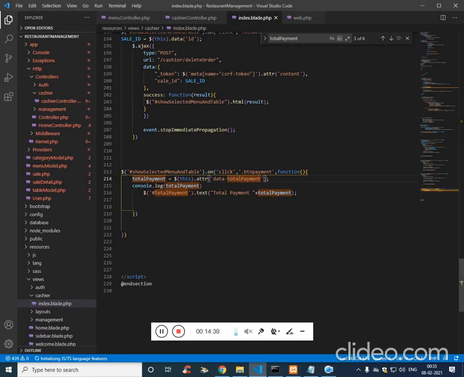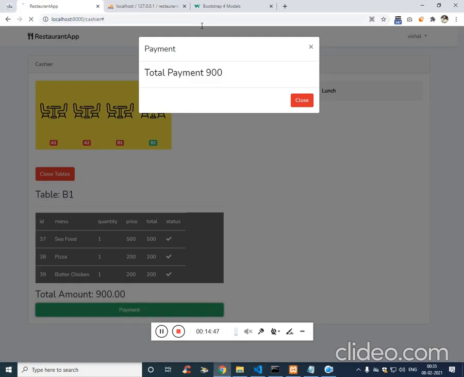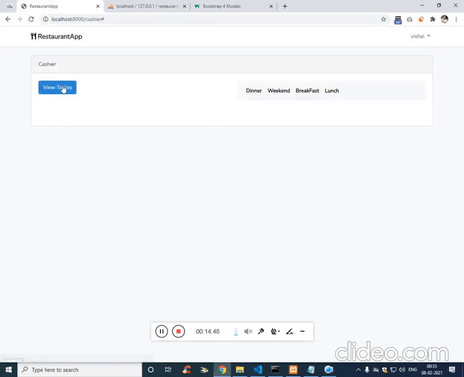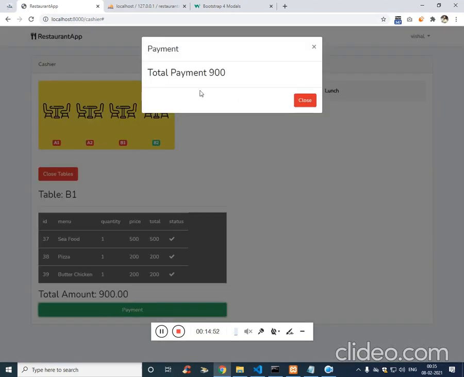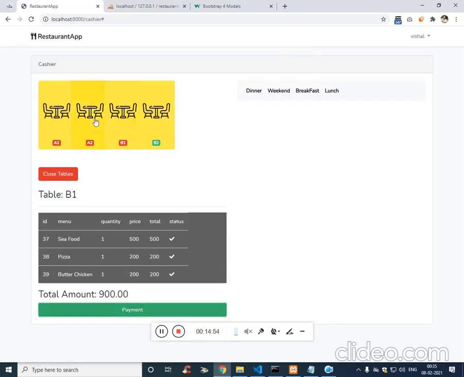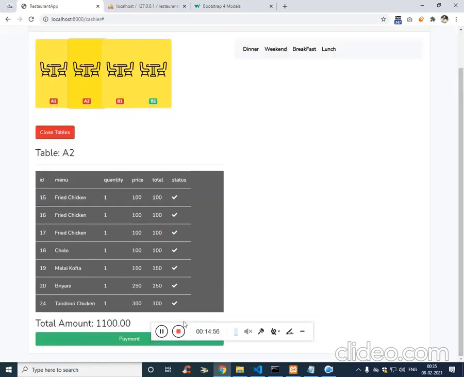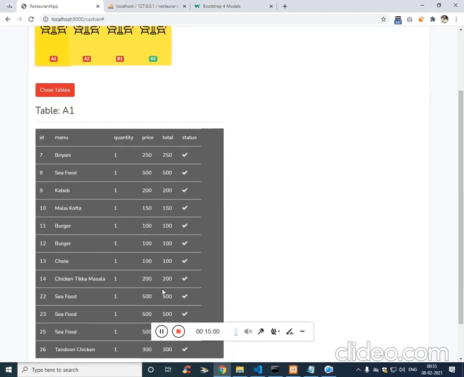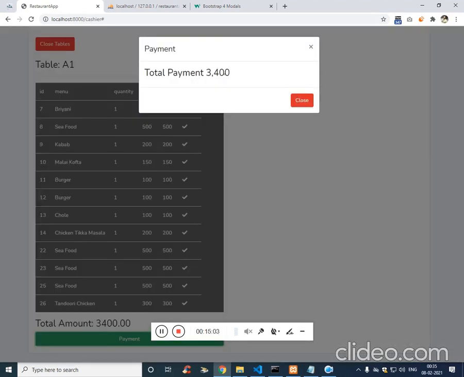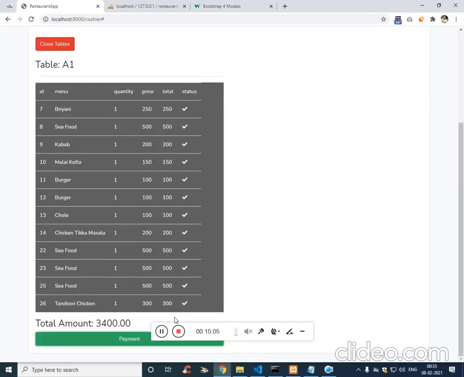What I did is, instead of using data function, I use attribute function and pass the whole attribute and received the payment. Now I can get the values. It's 900. It's 1100, and finally 3400. Fine. Now let's work on change.